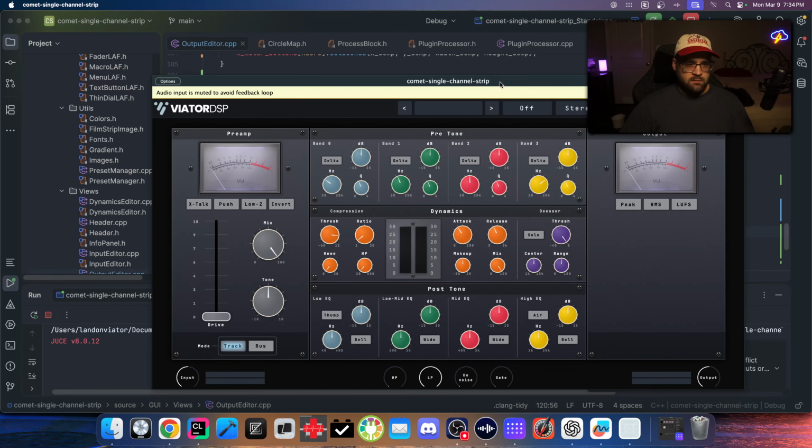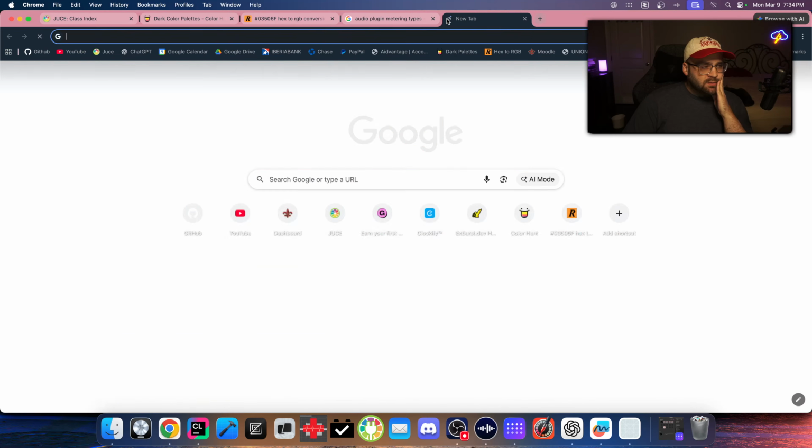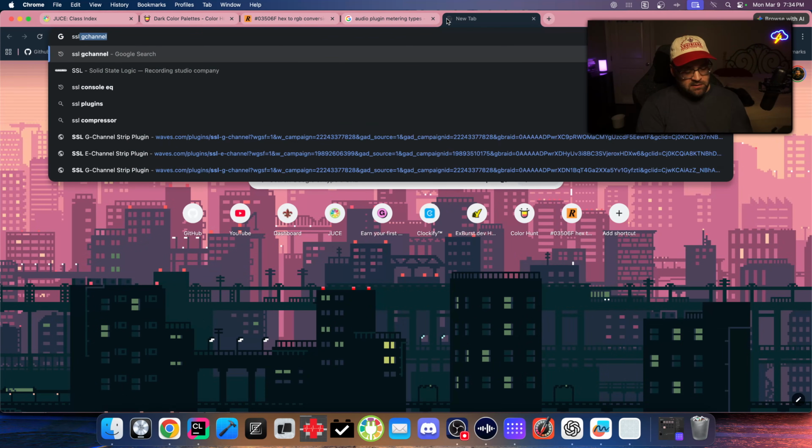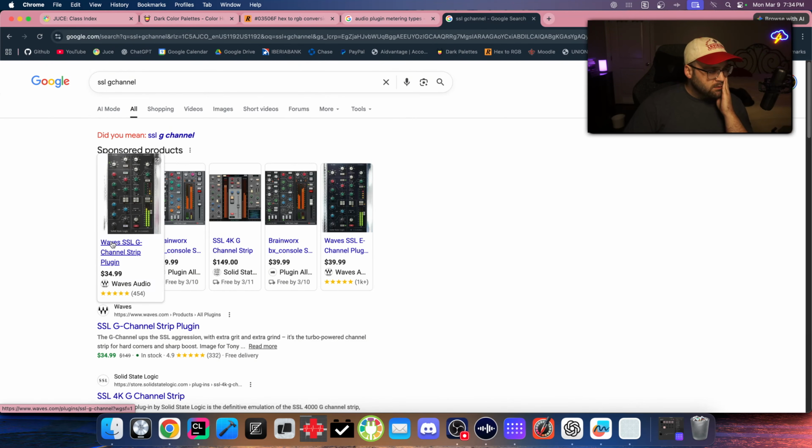Thanks. Yeah, I'm still working on it, I feel like it's a little weird. These are the typical colors you would see on an EQ, but I think the colors are a little too bright for the background, maybe. Although if we go to the SSL G channel, like this one, it also has a dark background.